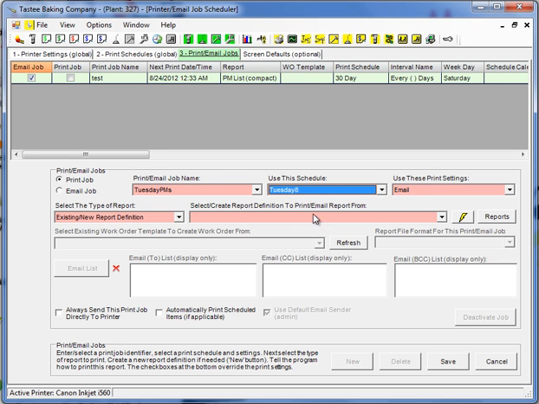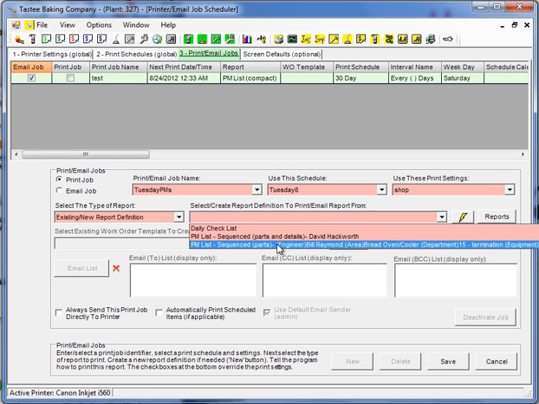I will use a Tuesday at 8 schedule because what I want is I want the PMs to print out for the people that will be doing them every Tuesday at 8 a.m. When they walk in on day shift, they can pick up their PMs off the printer and go to work immediately. It doesn't matter if I'm at work or on vacation or attending to other duties. MateSmart will handle all of this. The print settings I'm going to use will be my shop printer.